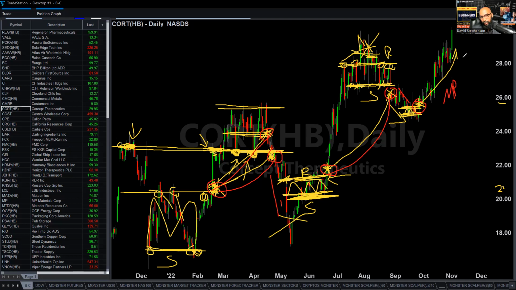It tried here, but guess what? Price kept going up. It tried here, price kept going up. It tried here, price kept going up. Big candles kept coming in, new buyers. But what phase? So when you do this, you're going to start with an empty chart like this, just like we did. And you want to go through this, and the reason why you want to do this is so that you can set up the next trade.